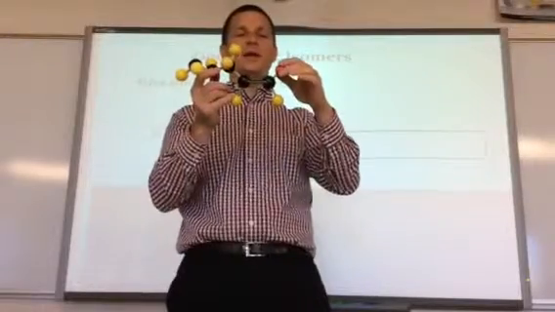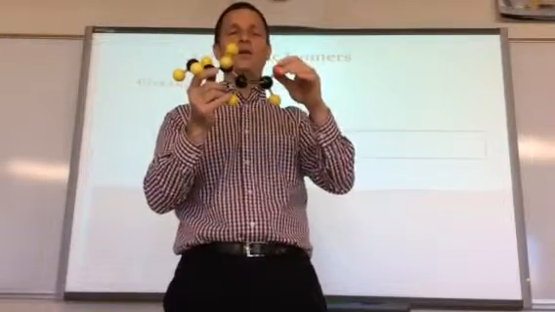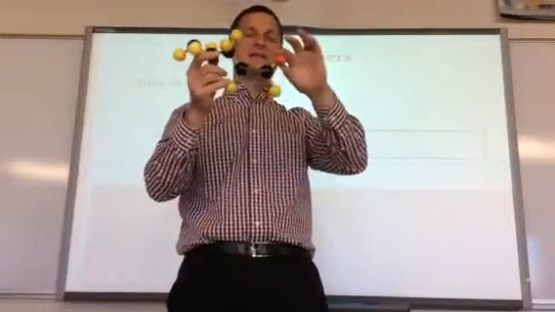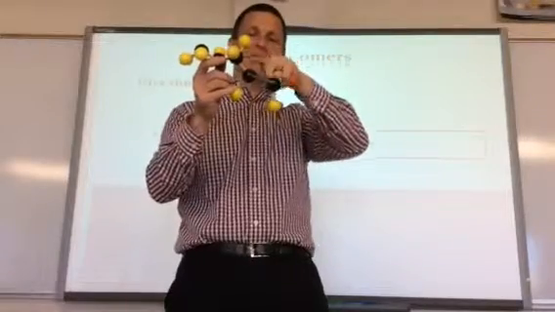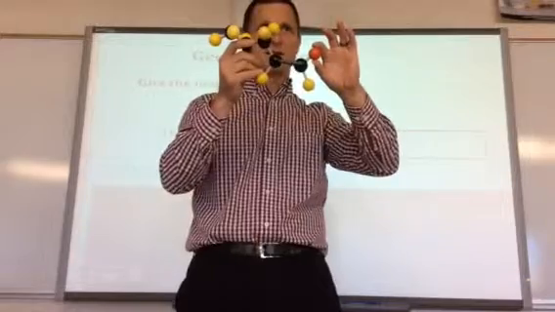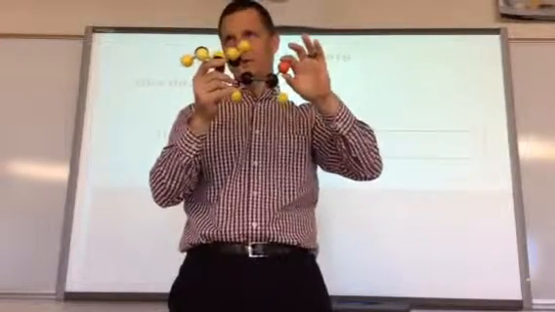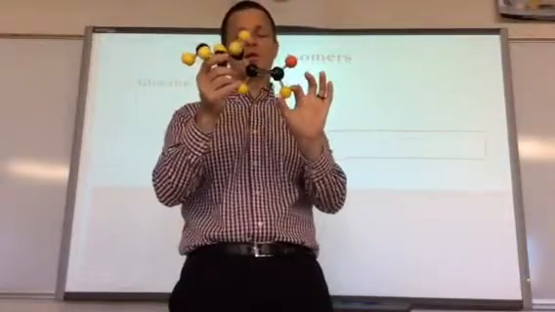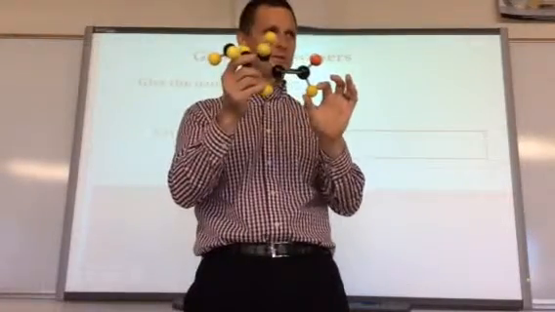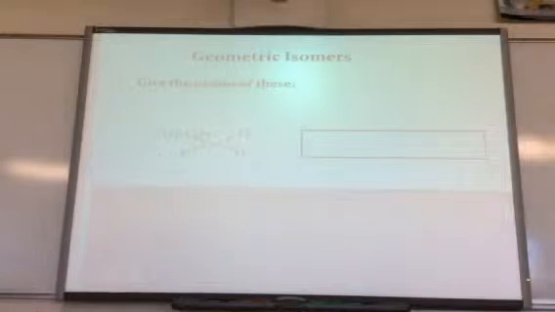So yeah, this would be not just 1-chloro-1-pentene, but since the chlorine is on the same side of the double bond as where the parent was, this would be cis-1-chloro-1-pentene. And if the chlorine was down here, it would be trans-1-chloro-1-pentene. I have 2 isomers, geometric isomers of a polymer.